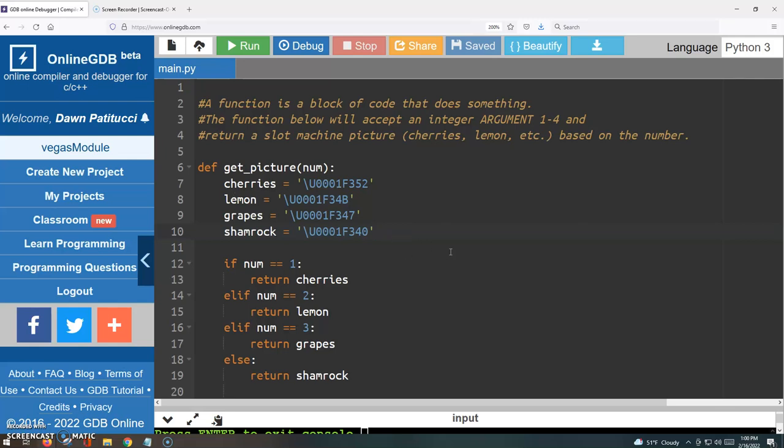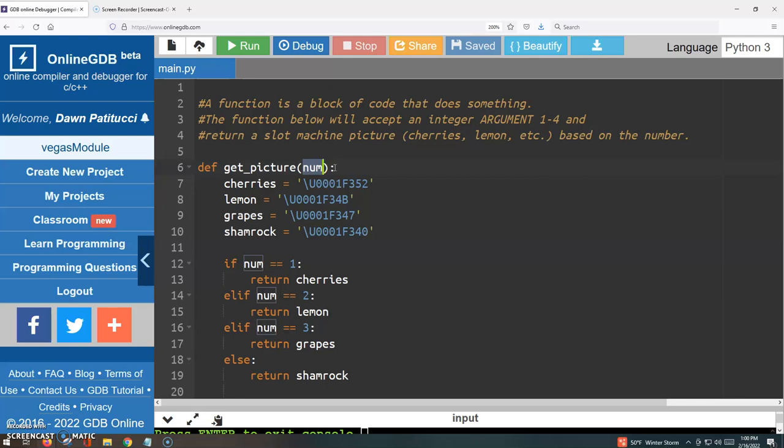To define a function, you just use the def keyword. You give your function a good name. Typically, you'll use a verb as a function name. Functions are usually action-oriented. They're doing something. They're making something happen. In this case, this function is going to provide one picture on the slot machine, either the cherries or the lemon. You know what I mean. We've all seen this. So it's one thing, one icon on the slot machine. And it will generate that based on a random number that we give it.